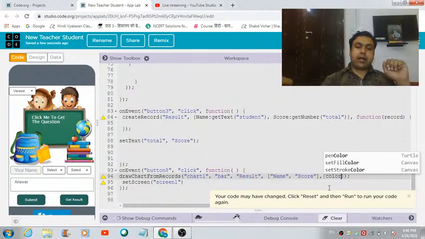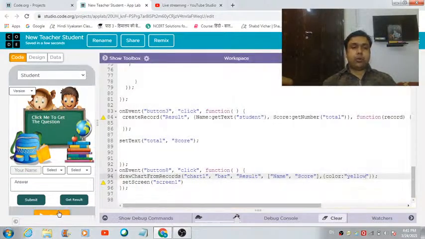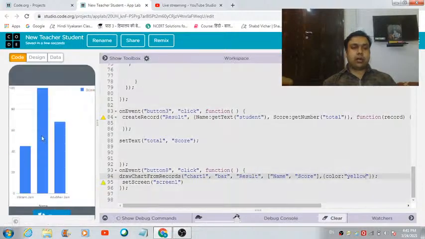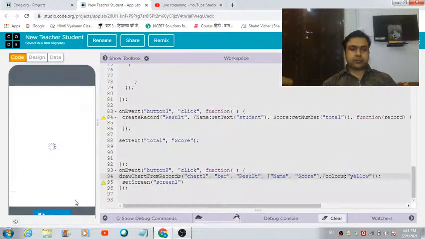Then we can place a colon, and then pass a value for this color property. So if we pass yellow, let's see what is going to happen. Will we still get a blue color graph or a yellow color graph? Okay, we are still getting a blue color graph. Why is it so? Is it not working? Let's make it colors.